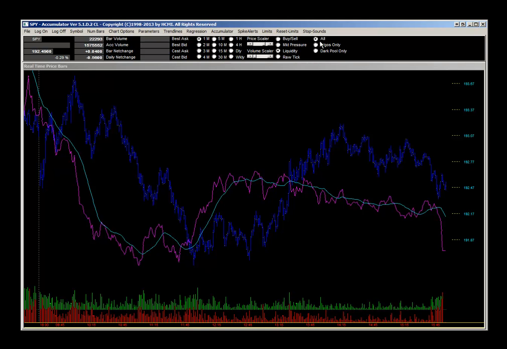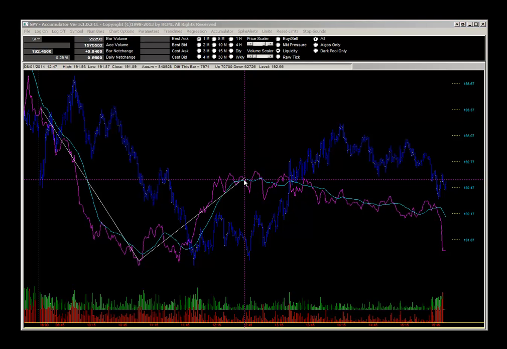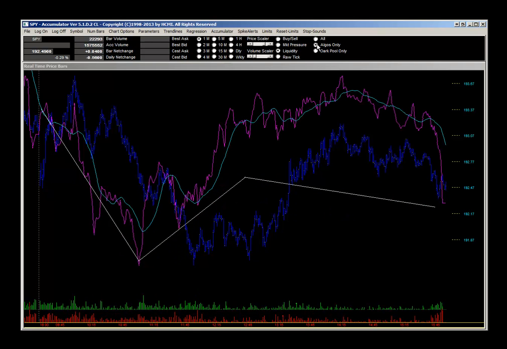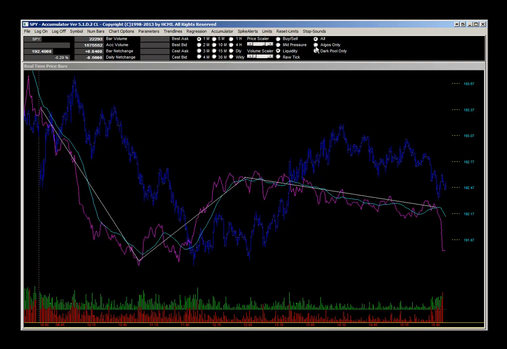So let's run through the algos and the dark pools on liquidity and see what they were doing. So let's draw in a line to represent what the full feed looks like. And it generally goes like this. Okay. Now let's switch here to algos only. And now these are only algo trades. And we can see that relative to the overall line, we get some extension here and some extension down here. And you can see that relative to the overall volume line, the average volume level in algo trades was above the full feed. You can see how full feed is down there. Algo volume is up here.